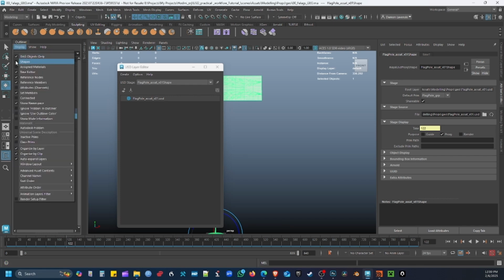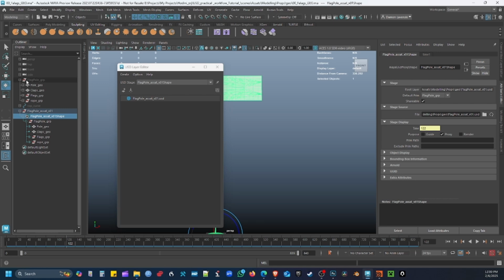So you gotta make sure the hierarchies are the same as the one up here. So you could see that I got all kind of stuff here, which we'll talk about in the next video or the next part. We are going to look at how to organize and clean up and assign shaders to our basic asset as we got here. See you in the next video.